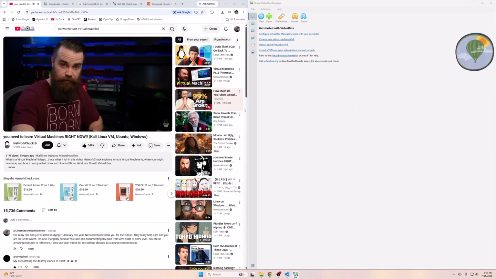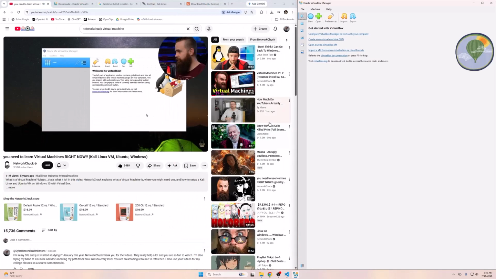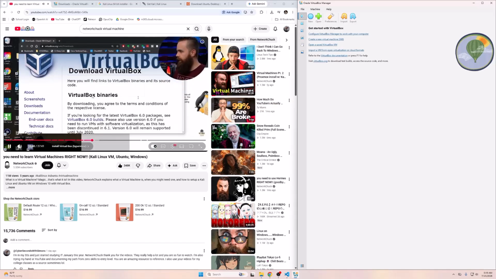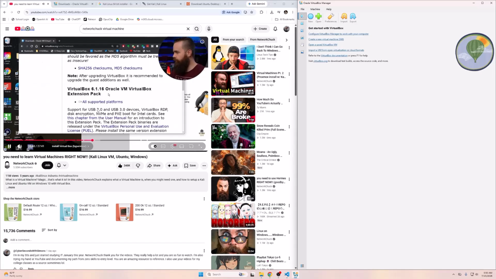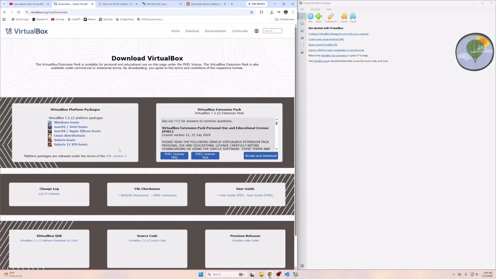Now one more thing we have to do before we create our virtual machine. VirtualBox for some reason needs an extension pack to be able to use some other features like connecting USB devices and stuff. And you might want that. So we're going to get back to our web browser, right where we downloaded VirtualBox. If you scroll down just a bit, we'll see right here, VirtualBox extension pack. Let's go back to VirtualBox.